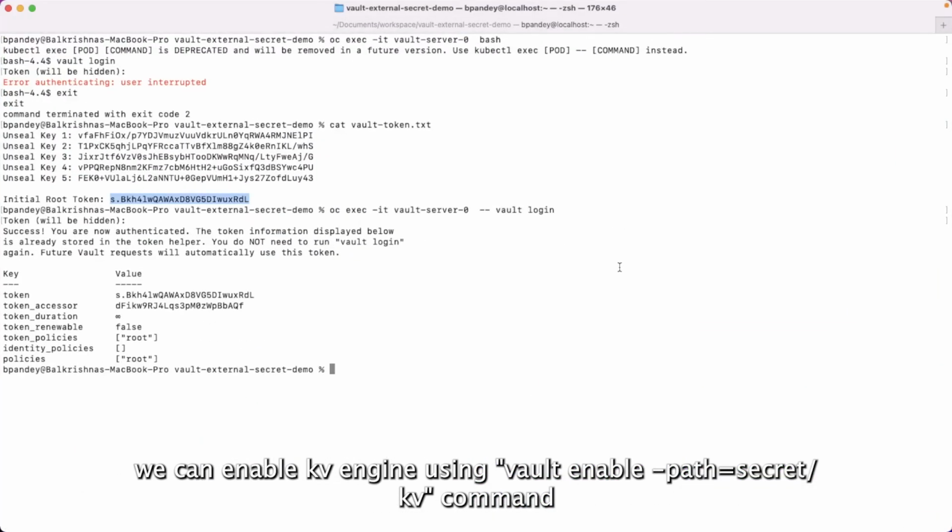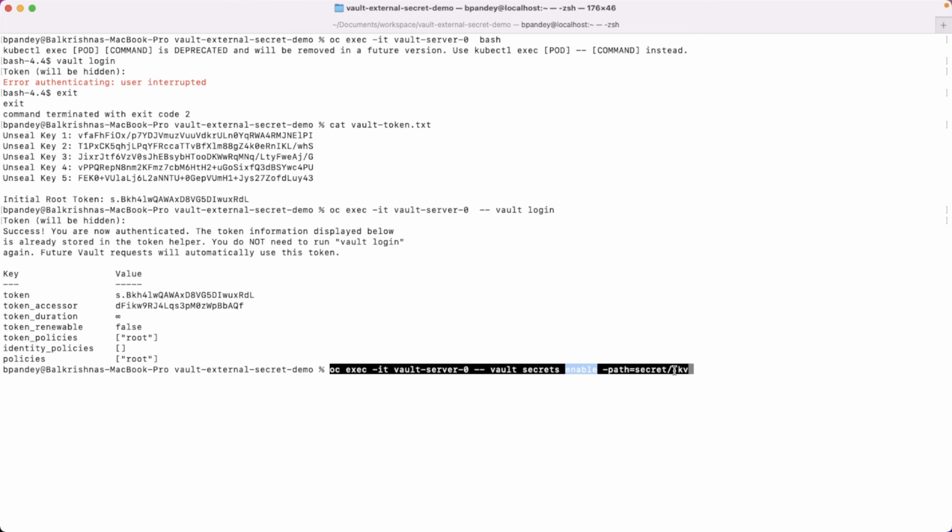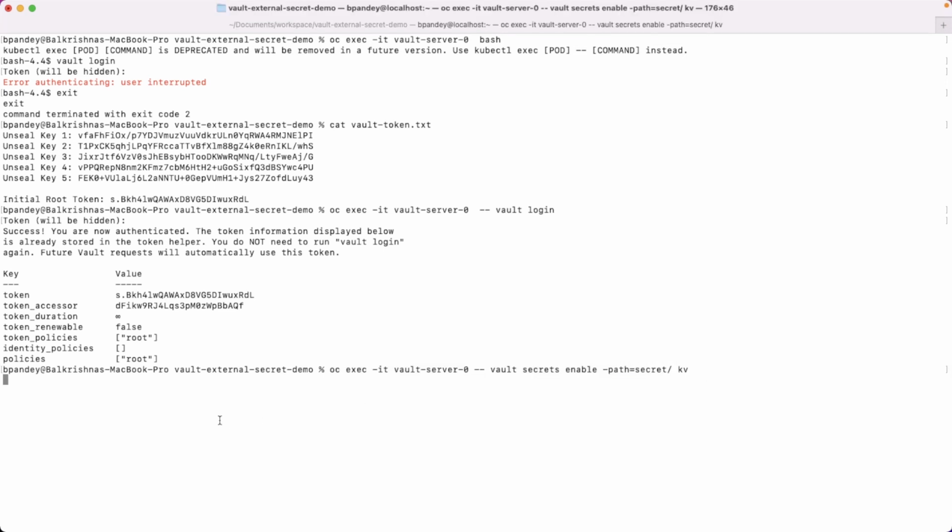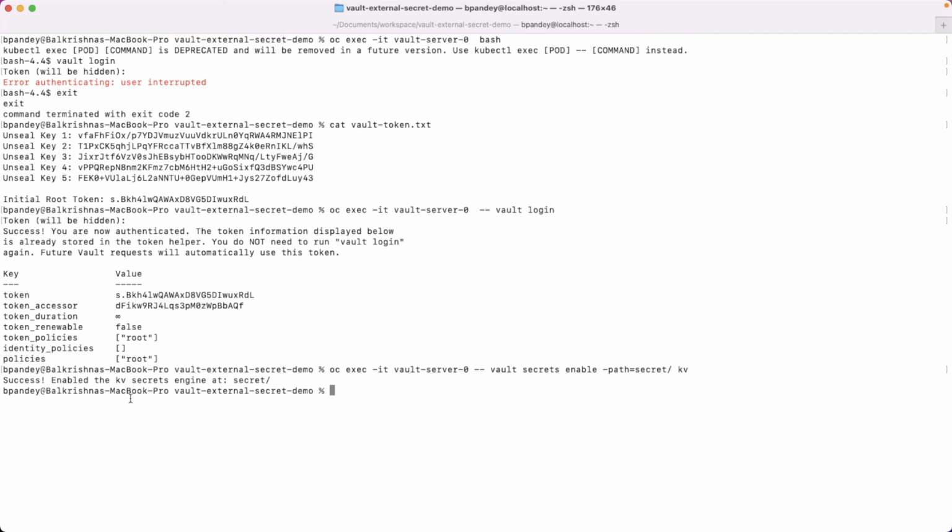We can enable the KV engine using the vault secrets enable -path=secret kv command. KV engine is enabled.